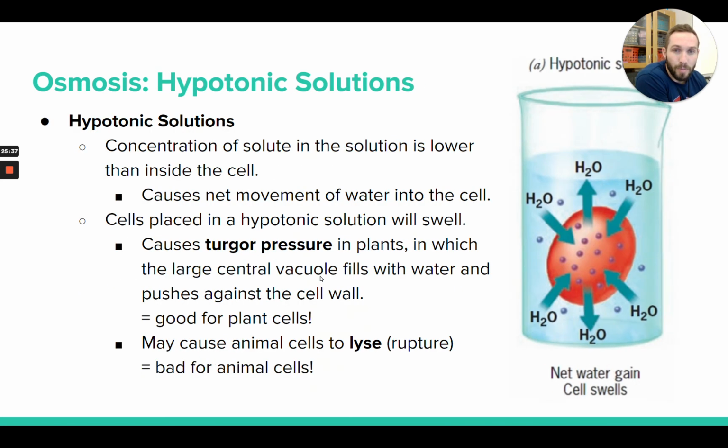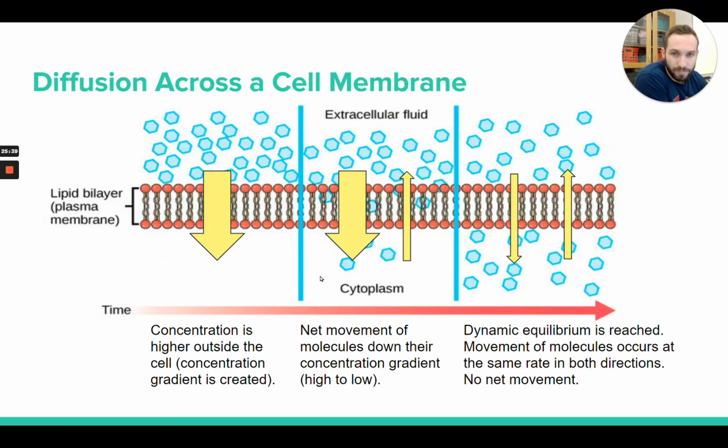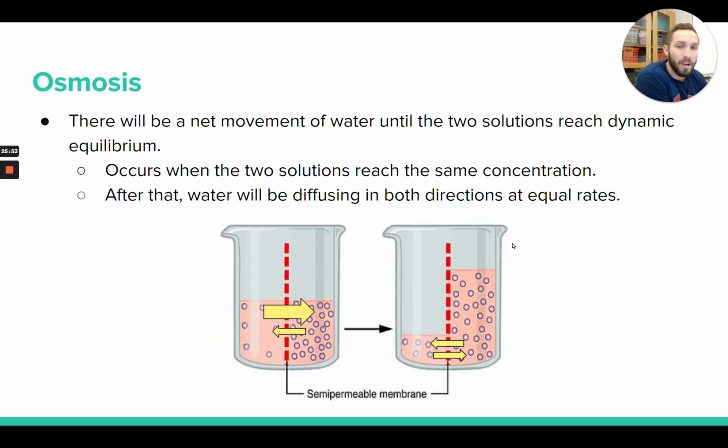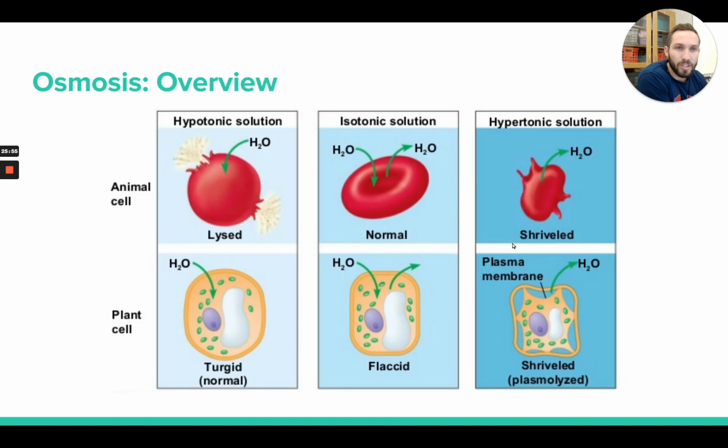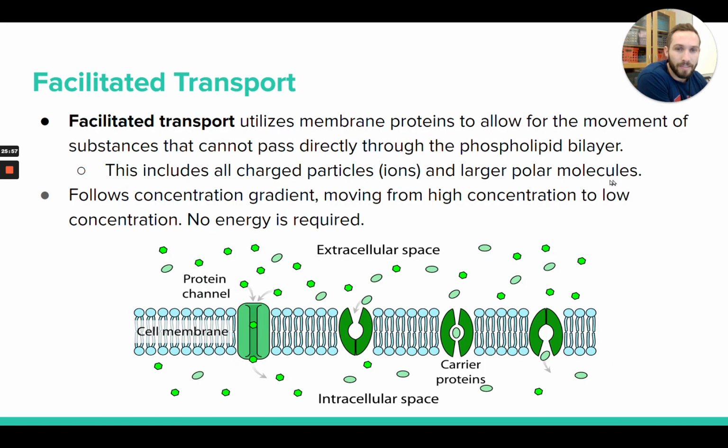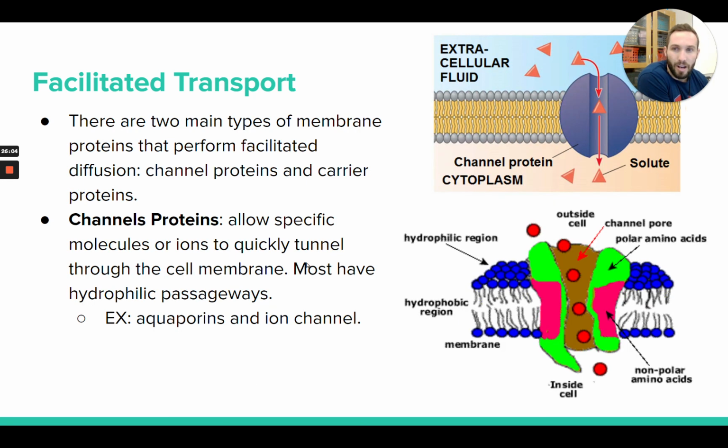Now, when there is no helper, like this picture way back here, we just have a movement directly across the cell membrane without a protein. We would just call that simple diffusion. So this is just simple diffusion. They're just simply moving across the cell membrane from high to low until you get to equilibrium. Whereas if there's a helper, which a lot of molecules do need, they need a facilitator or a protein, that would be facilitated transport or diffusion.